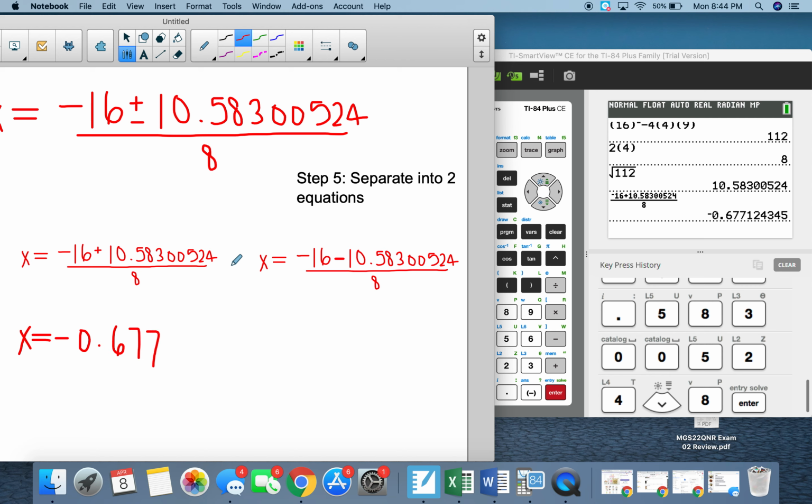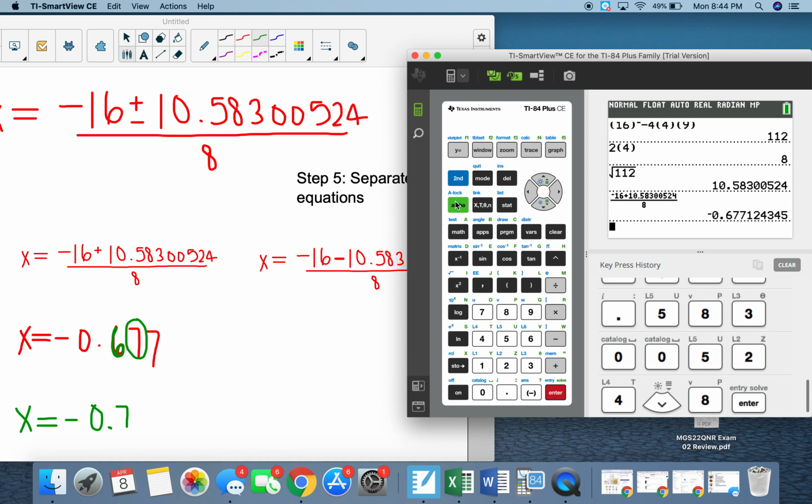0.677. If we go back up and read the problem, they asked us to round to the nearest tenth place. The 6 is in my tenth place, so what you want to do is look at the number after that. The number after that is a 7. And the saying goes, 5 or more raise the score. So if it's 5 or more, we need to raise the number. So negative 0, our 6 gets raised to a 7 and we drop everything after that. That's one of my solutions.